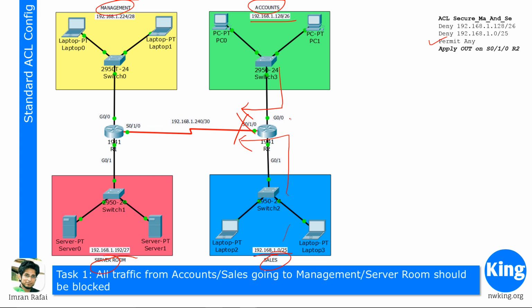Now where do we apply? Can I apply it in G0/0? I could, but if I applied this access list on that, only accounts traffic will get blocked. I can apply it on G0/1, but only this traffic. Like I said, we're looking at standard ACLs, and standard ACL only looks at source IP address. What it literally means by this statement is deny every traffic coming from this network. So if I put that in G0/0, it is going to block this traffic. If I put it here, it's going to block this traffic, but then what we need to do is create two access lists and put them separately.